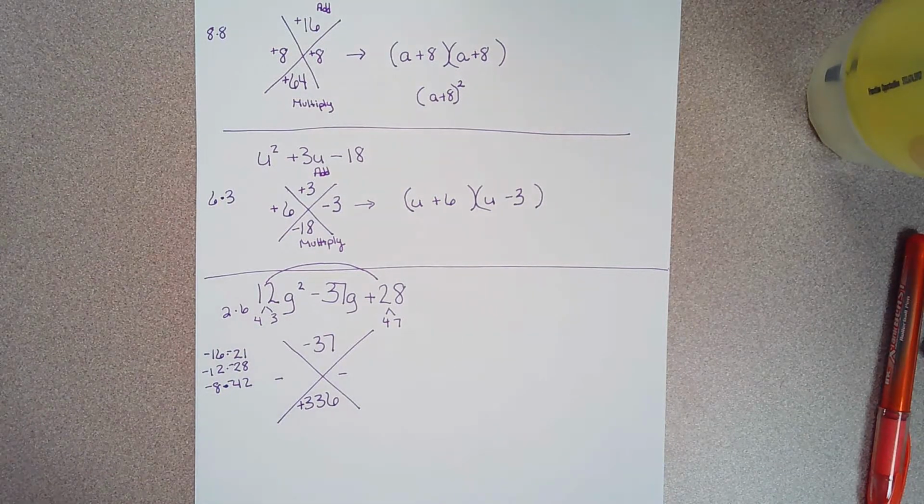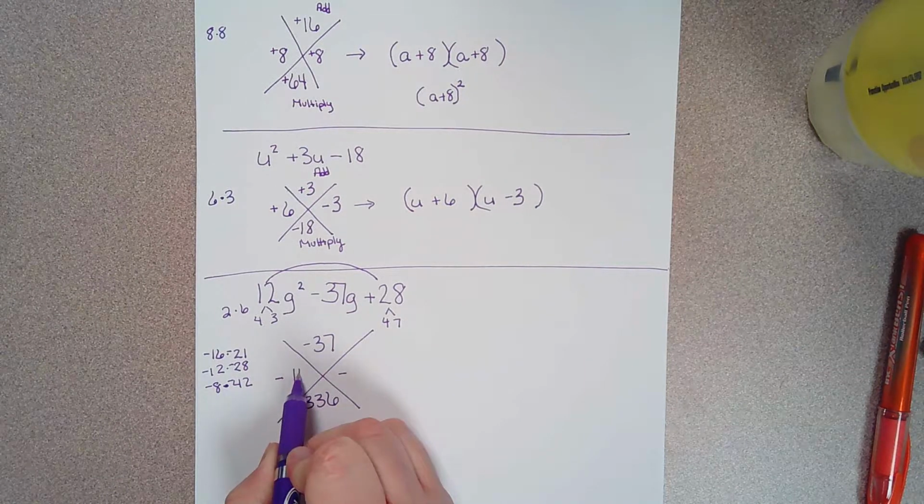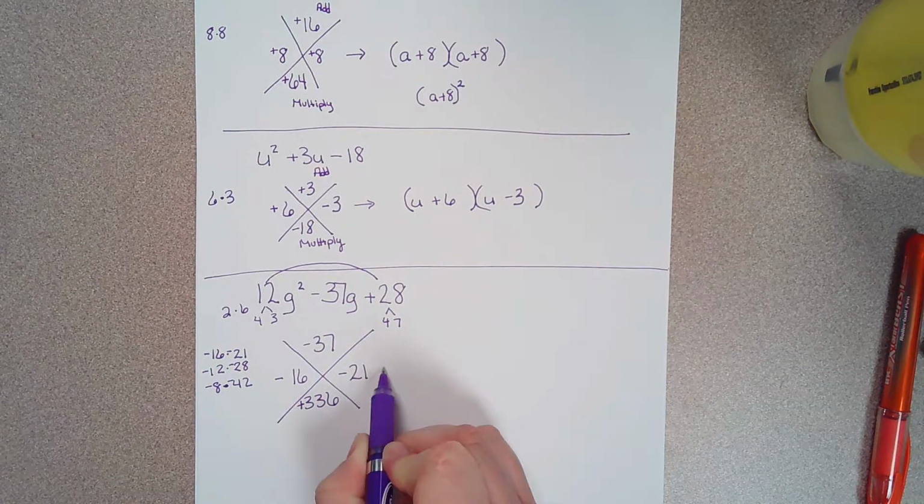So we have the first one, correct. Now that you guys caught up a little bit, the first one is the one that's correct, because 16 times negative 21, the two of them negative, does give me 336, but it also adds and makes negative 37. So this is 16, and this is going to be 21. So once again, we're going to come over here.